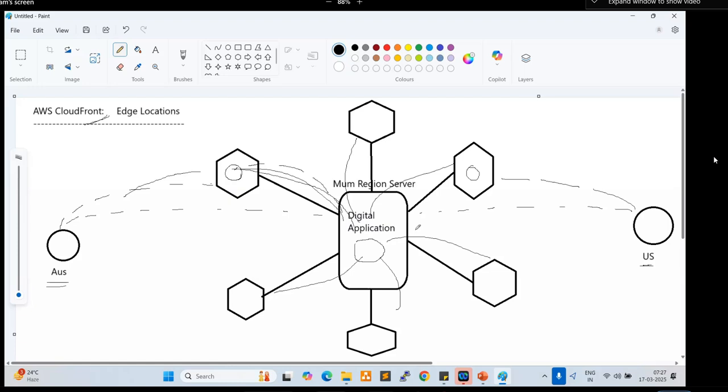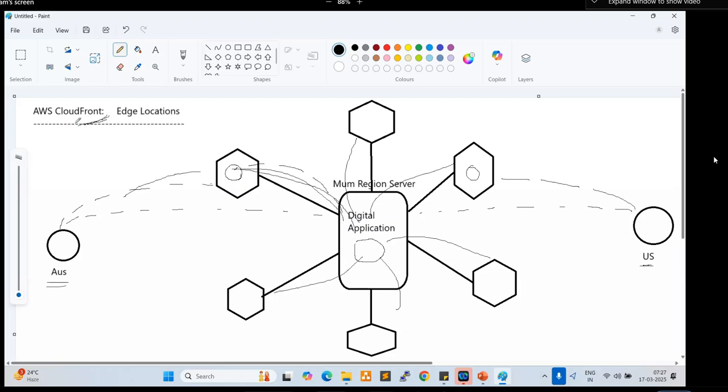And also this CloudFront, what will happen? Every moment some changes will be happening in the Mumbai region, right? So when we try to access that live streaming from the US, CloudFront distributes the live stream, and immediately provides the data to the edge location.